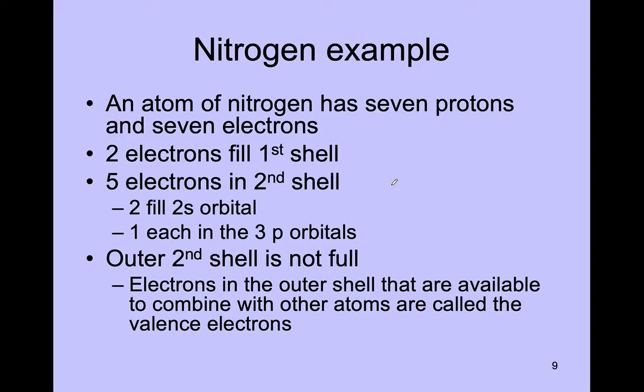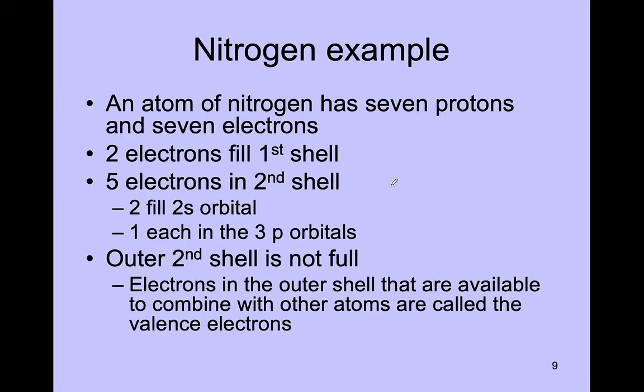So let's take a look at nitrogen, because nitrogen is an element that can form 3 bonds, and it can do so because it has 3 electrons that are unpaired. So how does this element fill these energy shells and orbitals? Well, it has 7 protons and 7 electrons. So the very first, the 1s, gets filled with its first electron, and then that electron gets its pair, and the 1s orbital will be full with 2. So that leaves us with 5 electrons left.